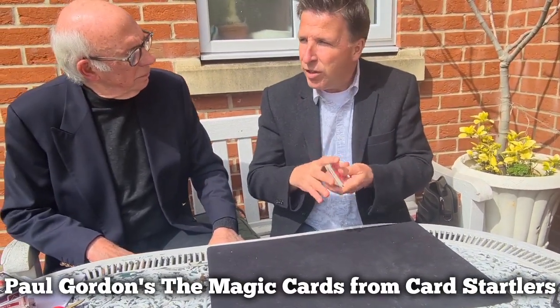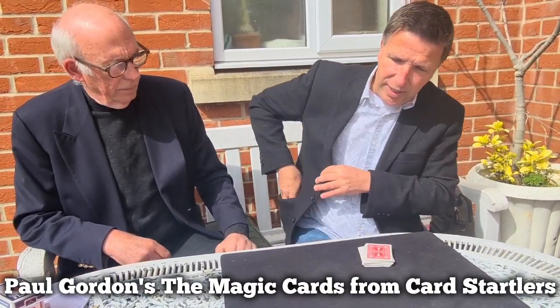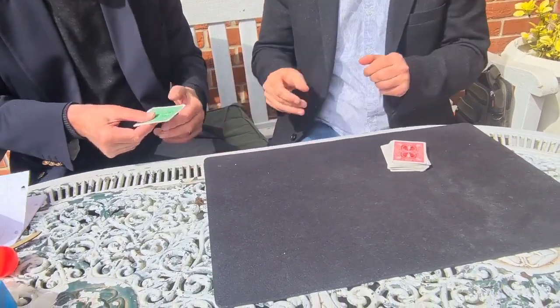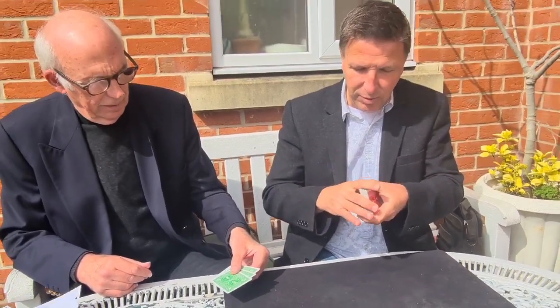In my pocket, I've actually got the magic cards. Do you want to see them? Yes, please. The magic cards are here. I can't really show you them at the moment. Do you want to hold them a second? We've got three green cards. Oh, the wind's coming up now. Weather-wise?